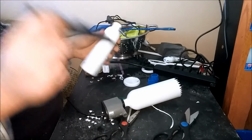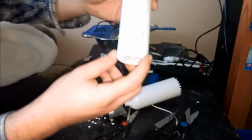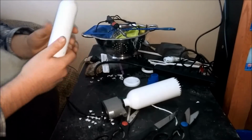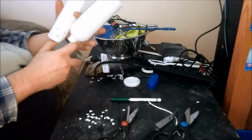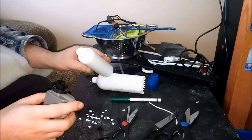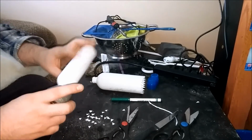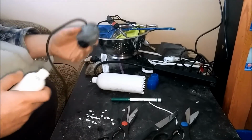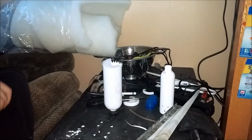Down in the bottom, I don't know if you can see this very well, but there is floss down in the bottom. That's perfect. That's where we want it. So for this pump, I'd say we're pretty good with it. It's probably going to work great. We'll try this one out in a few minutes. We'll just finish this one first.